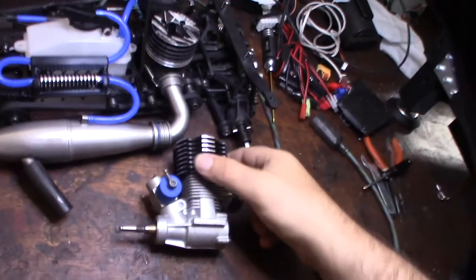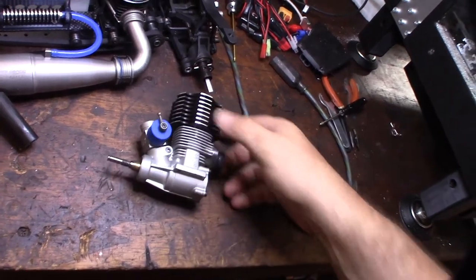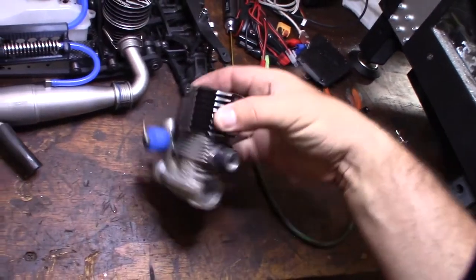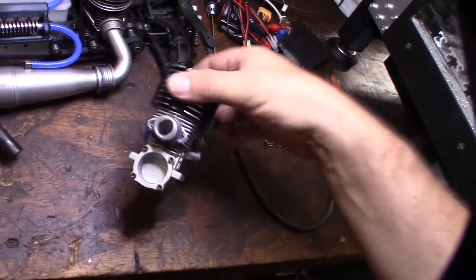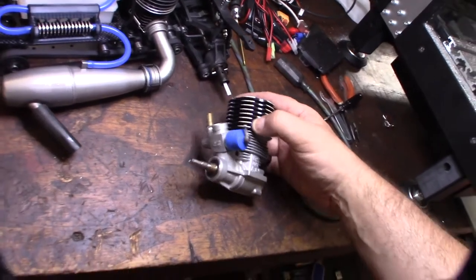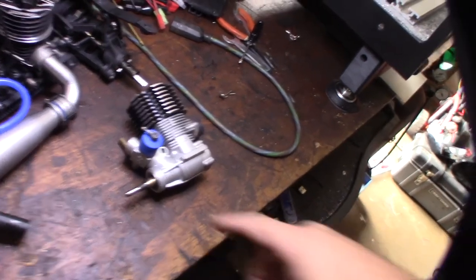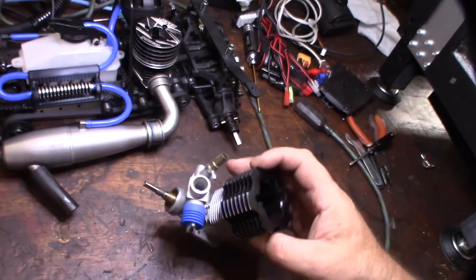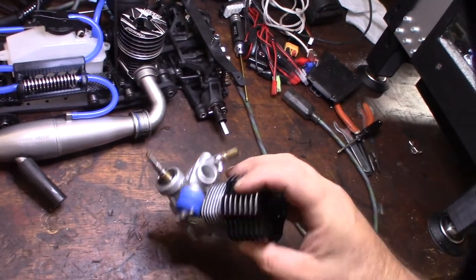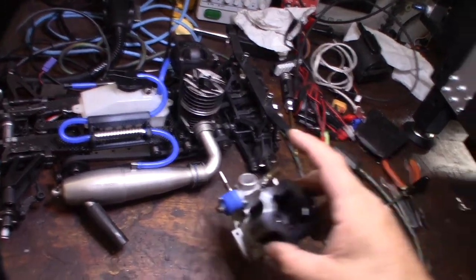This thing's brand new, so I don't think it's even been run before, and it looks super clean. The guy in the ad said it was new and that he never ran it. I've been oiling it up. This is an RG, so I believe it has the Traxxas spot for the C-clip on the front of the engine. Made in Japan, obviously, but it's not the high-end one. You can tell it's not a high-end engine because it's not a removable Venturi for the carburetor. But right now I just want to drive this car, so hopefully this will be easier to tune and get going, so I can drive it around, mess around with it, and learn how to drive it.